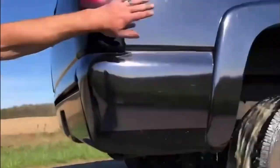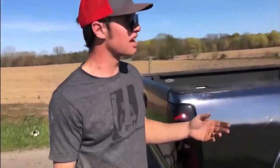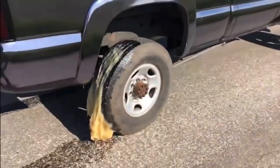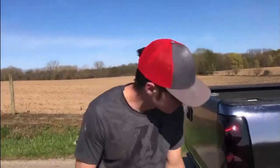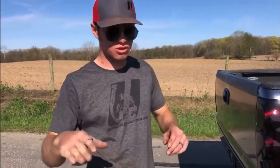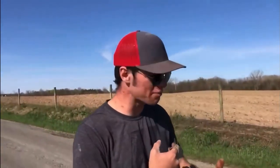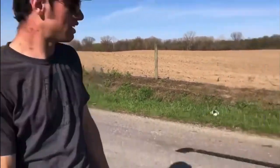Man, there's already strings coming up and getting on the wrap. Like little strings of that stuff. Obviously it's not gonna come out, so I'm just gonna have to buff it into there, whatever gets on there. But yeah, the truck is rolling. I'm in neutral, downhill, not pushing on the pedal any. The truck is rolling and it's slowing the truck down every time I hit that stuff. So it's holding the whole truck back. So hopefully we don't just delaminate the entire road. We're gonna floor it and we're gonna see what happens.